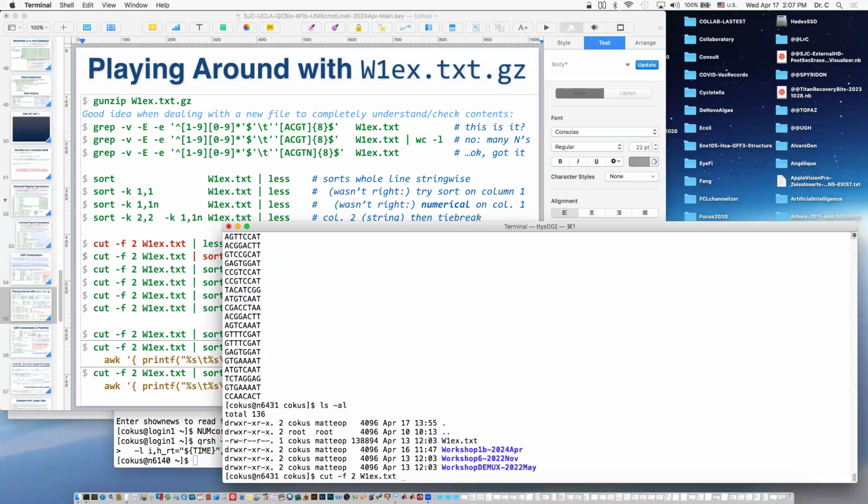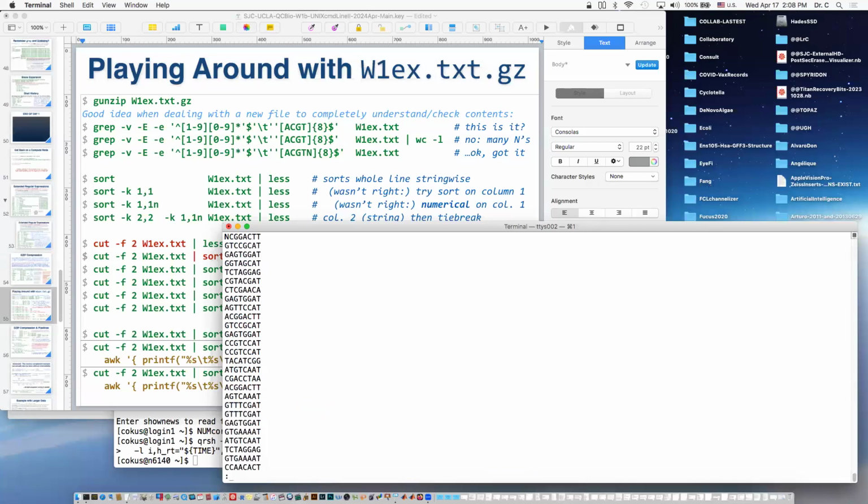So we can pull out column 2 and verify that works. I'm basically going to pipe it to less so that I can inspect it myself and see if this is working like I intended. And as we build parts, I'll keep extending this pipeline and piping it to less. And at the very end, we'll remove the less and save it in a file because now it's doing what we want. But this is how we build up a complicated pipeline incrementally. Okay, so we got column 2 out. Okay, so how are we going to do a histogram?